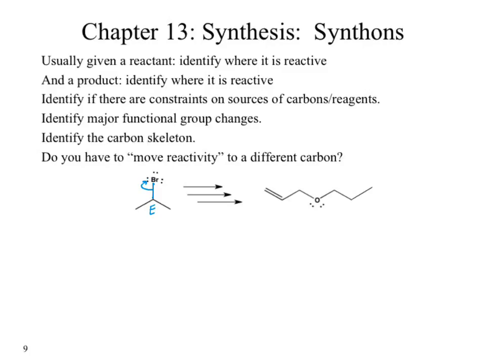Almost always in a synthesis question, you are asked for a product, or they give you a product and they want you to make that. Okay? That's probably the more common one. So do the same thing with the product. Where is your product reactive? And in the product, you'll typically find a lot more reactive sites. So where do we see reactive sites in our product?